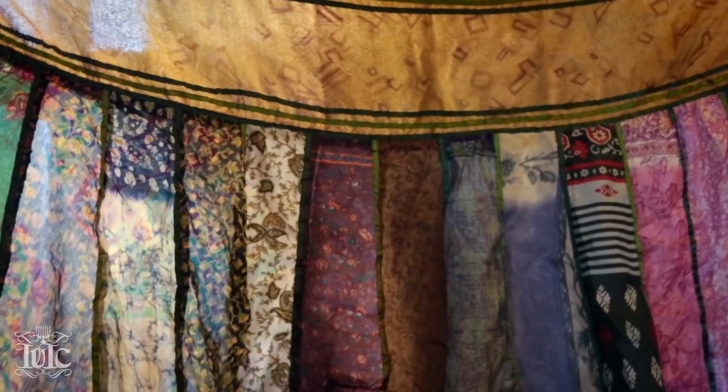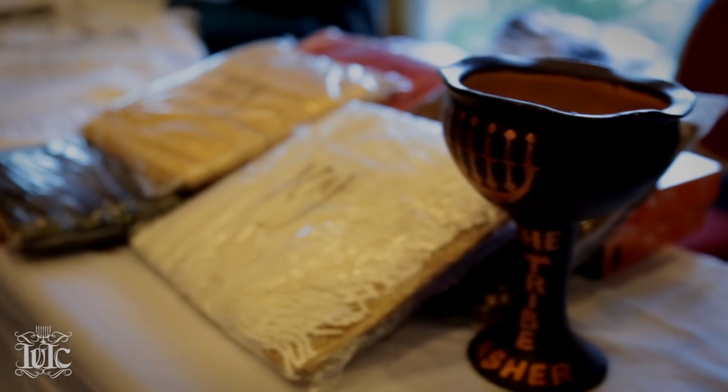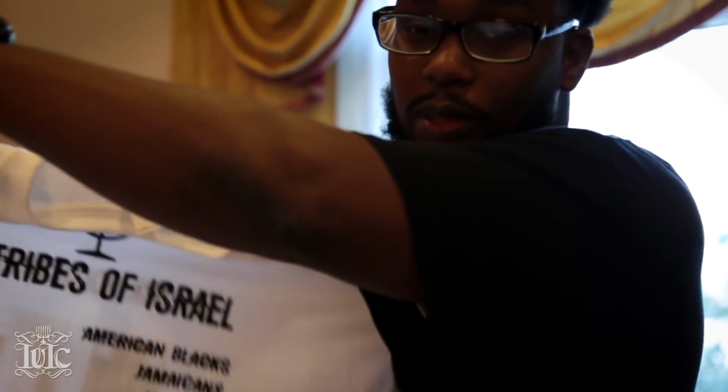This is Most High's Crown Jewels. We specialize in clothing busy women. They come already fringed and ready to wear our skirts too. We are Peculiar Treasures, and what we customize is customized jewelry for men and women, customized necklaces, chains representing the 12 tribes of Israel. This is the Shirts and Fringes booth right here. We got fringes, we got different style shirts. All these things are cost affordable.